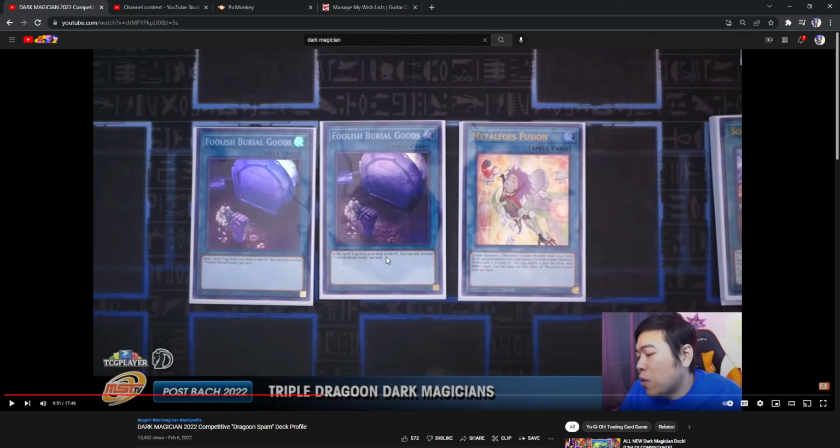No, technically I guess it's better because Metaflows Fusion can be sent off Magician Souls, but that's assuming you can draw Magician Souls when you have so many bricks in the deck. Now think about it. Foolish Burial Goods, usually not a brick. It's once per turn, so if you don't send the other copy of Foolish Burial Goods to the graveyard, you're kind of screwed. So we'll count that as 3 bricks, because you have to have another card or rely on that you don't want to send a card to graveyard.